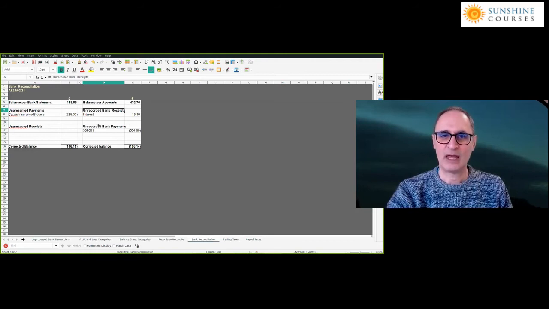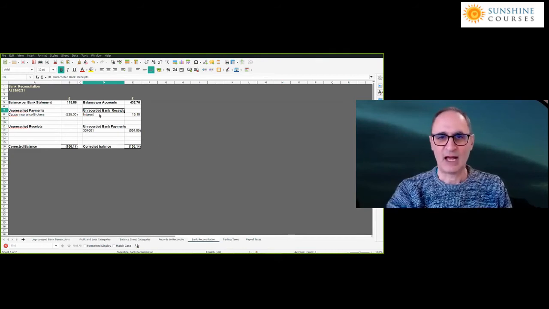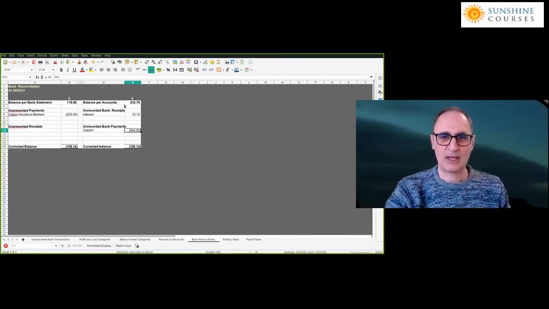Conversely, everything in this column, the balance per the accounts, is an error in the accounts. And if I was doing this properly, I would go through the accounts, I would record this interest, then record this bank payment. When I had done this, my cash book would be updated to show £106 overdrawn. That would be updated if I put these extra entries through. And again, my balance per the account would show minus 106.14, no reconciling items because my accounts are now correct. And my corrected balance in the reconciliation shows £106.